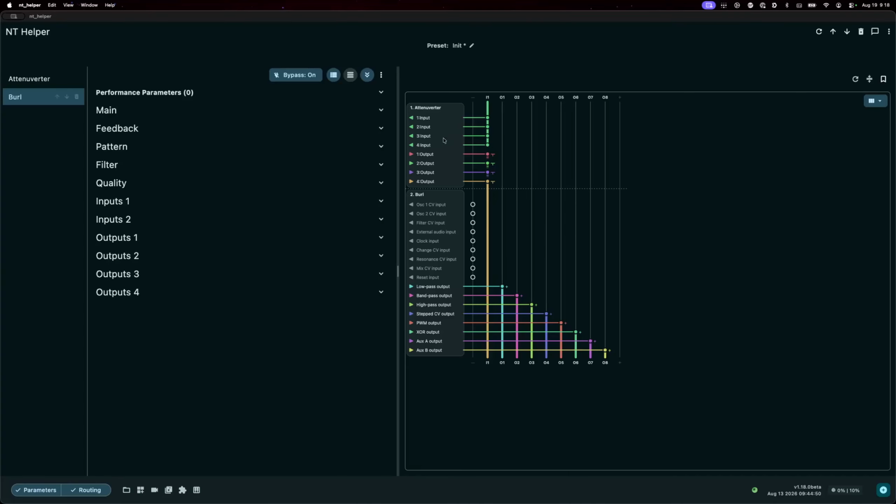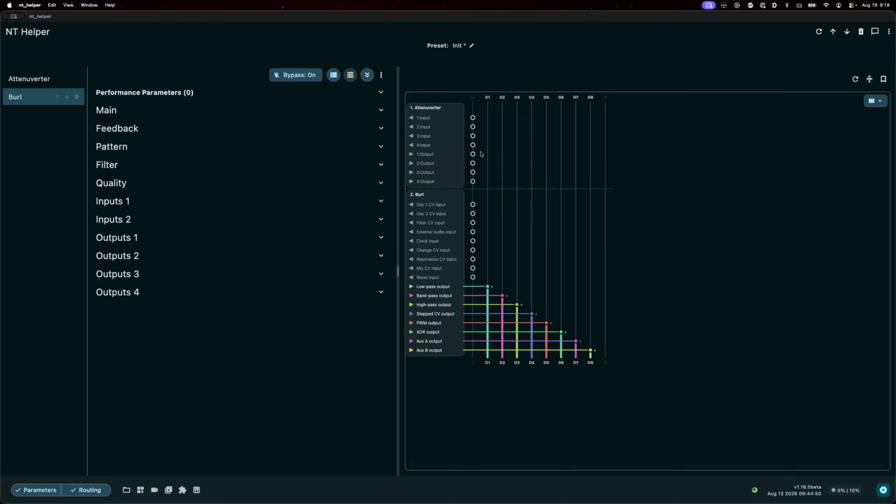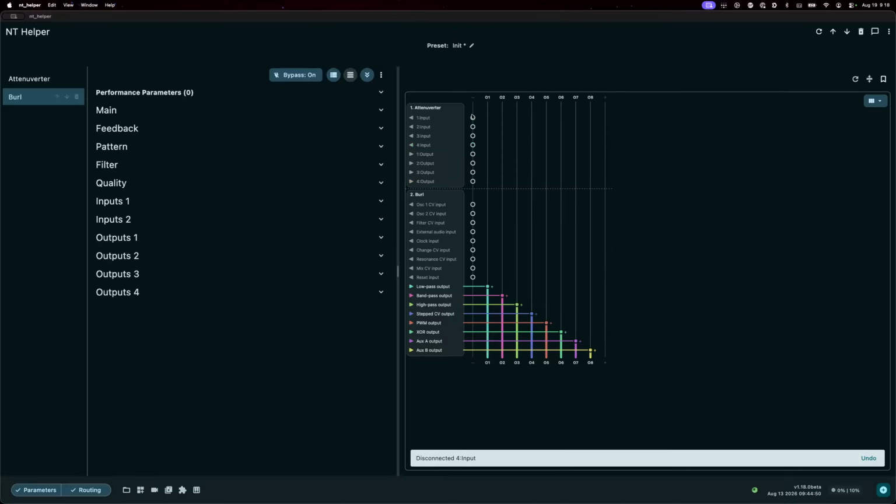So we have our attenuverter here. The inputs we'll just assign. So in order to do this, we can disconnect them by clicking here, and that disconnects everything.